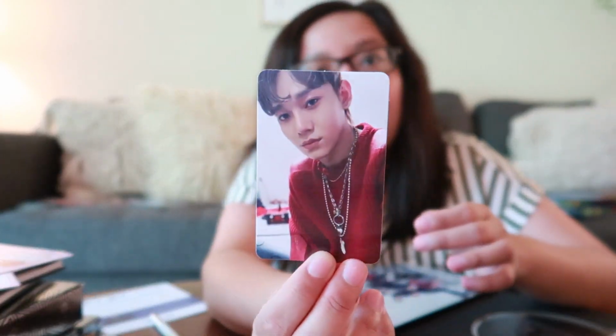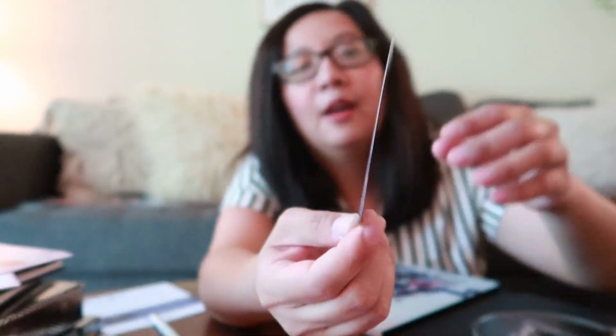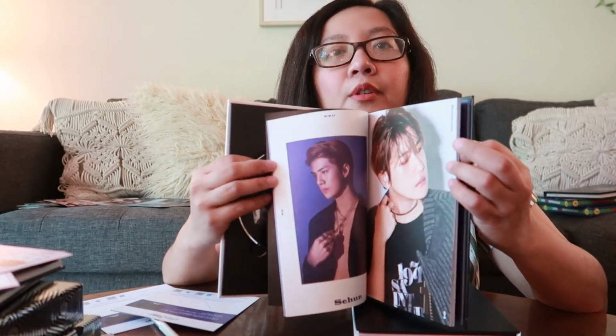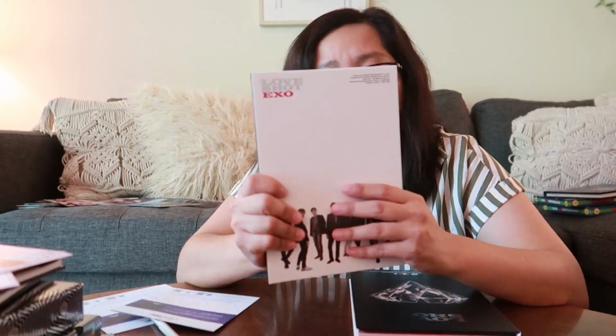Okay, I've got Jongdae. Oh, but I have this one already. I actually don't have the other one. Because Tempo was so good, I streamed this one more because of the additional songs. My favorite is Wait. Like, out of all the songs, Wait. I love Ooh La La La. I love 24/7. Smile on My Face, Oasis. Oh my god, this album and the Tempo album is top tier.